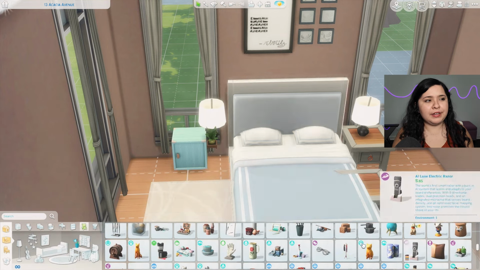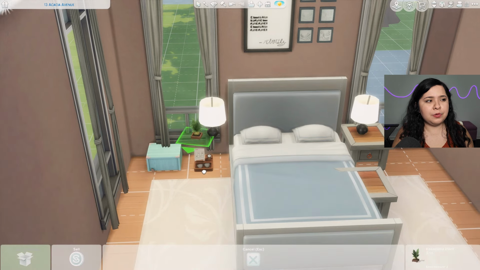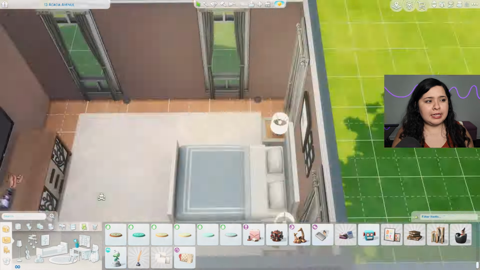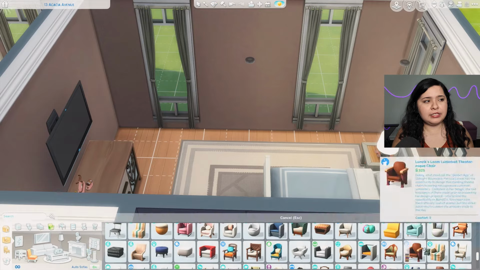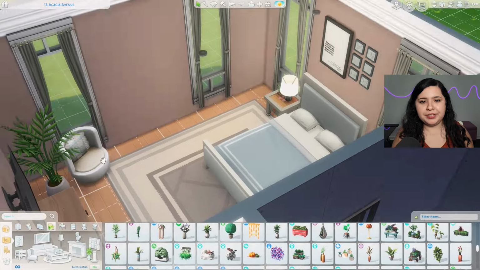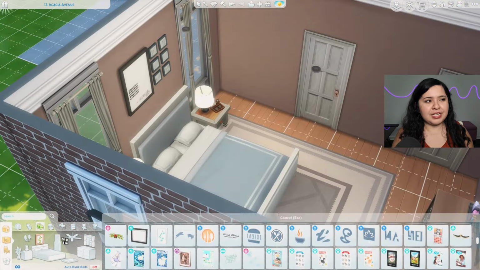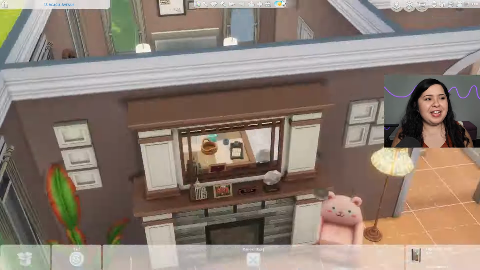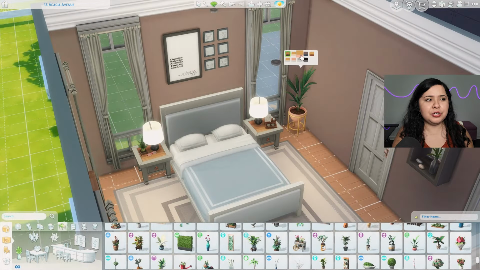So again, a lot of browns and blues. I use those end tables that I feel like came from Cats and Dogs, if I'm not mistaken. And yeah, I feel like this room is just very, very neutral. Not mad at it, and I feel like it kind of looks like the rest of the house, which I like. And I do leave out the bathroom for this bedroom, I believe.